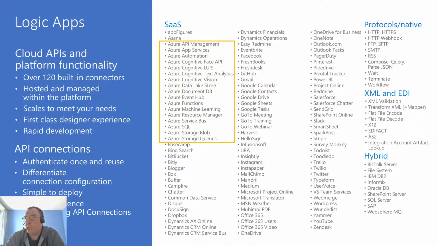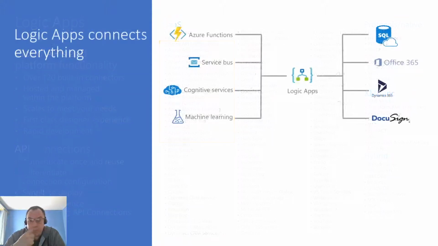We have integrations with Jira. We have Google integrations, all kinds of end user applications, file system integrations and the likes. Lots of integrations there for you to choose from to build your workflows or to build your logic to integrate between applications. Now, Logic Apps do connect practically anything with anything, right?